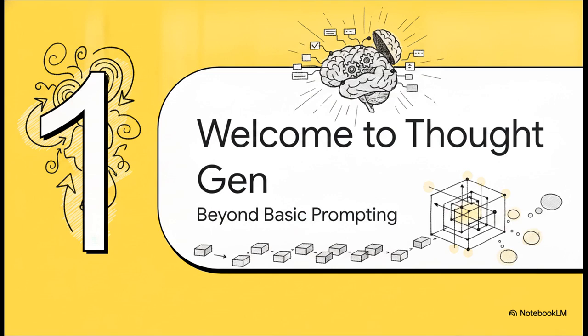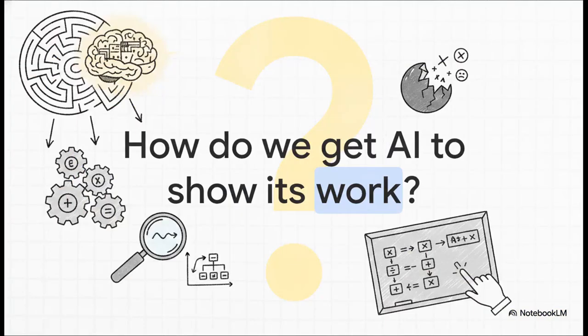Welcome to thought generation. So, have you ever asked an AI to solve a super complex logic puzzle or maybe parse through a really dense data set only to get an answer back that is confidently, just spectacularly wrong? It's wild, right? It usually delivers these massive errors with terrifying confidence. And that happens because a lot of the time, we treat the AI like a magic 8-ball. We just give it a shake and cross our fingers that the right answer pops out.